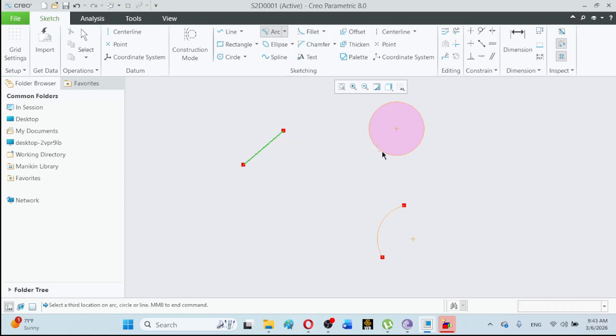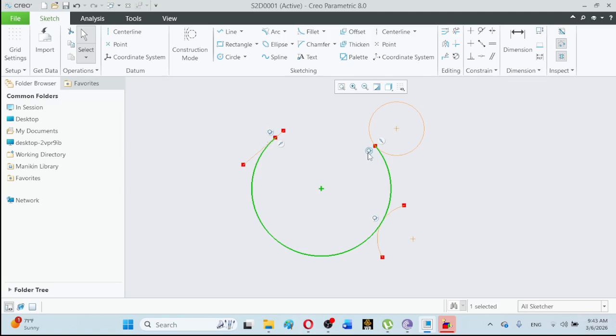Click anywhere on the boundary of the circle, and here in this like this. So this is the 3 tangent type arc, and as we can observe, its name indicates that there are 3 tangent constraints applied when the tangent type of arc is drawn.